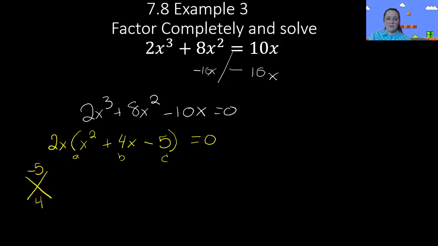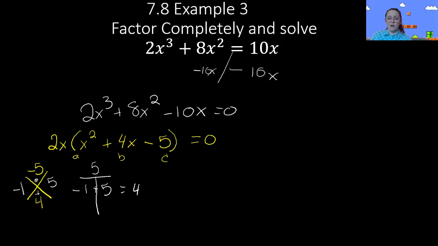So now we need things that are going to multiply to be negative 5 and add to be a positive 4. Remember, if we're multiplying to be a negative number, that means one of these factors must be negative. Our factors of 5 are 1 and 5. That's all it has. So if we make one of the factors negative, a negative 1 and a positive 5, and add those together, I'll get my positive 4. So we're going to wind up with a negative 1 and a positive 5 as our two new factors.